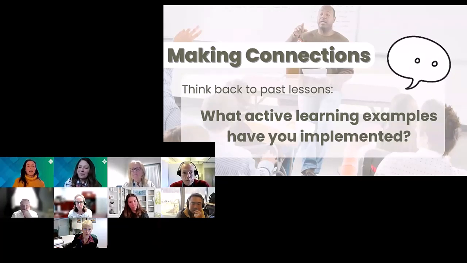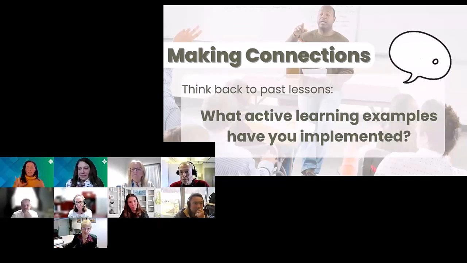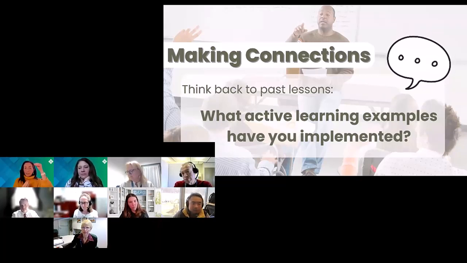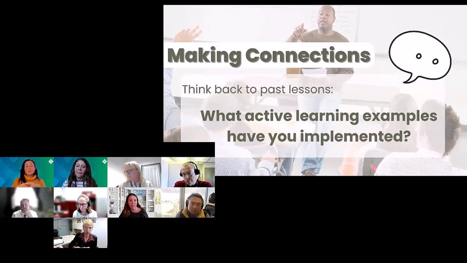I see escape rooms. Escape rooms are often digital. They can be physical also. I've used them in physical ways with envelopes. You can have them all the way with locks, things like that. But it's really puzzles that students solve in the process of learning things to be able to escape an area.